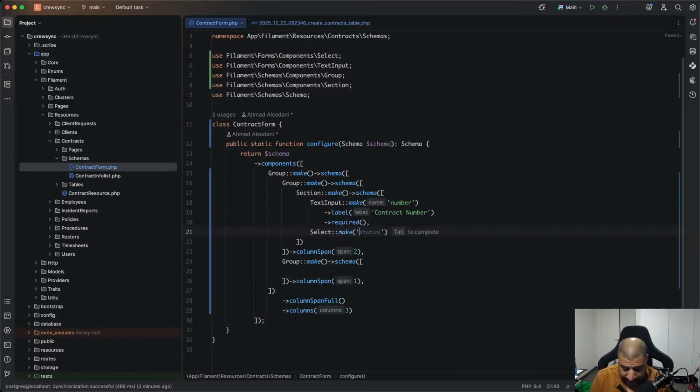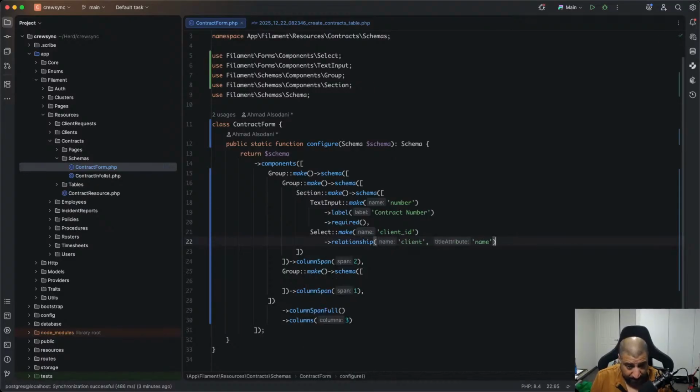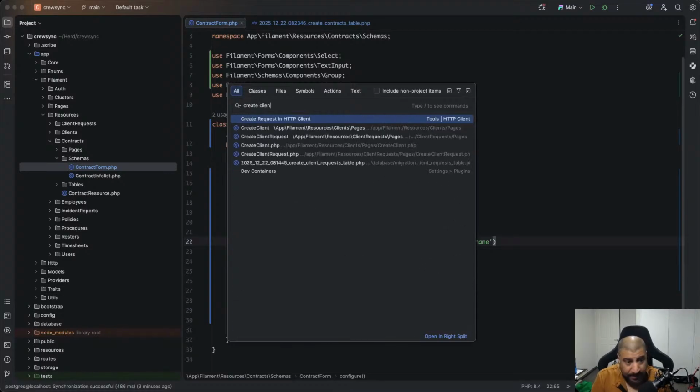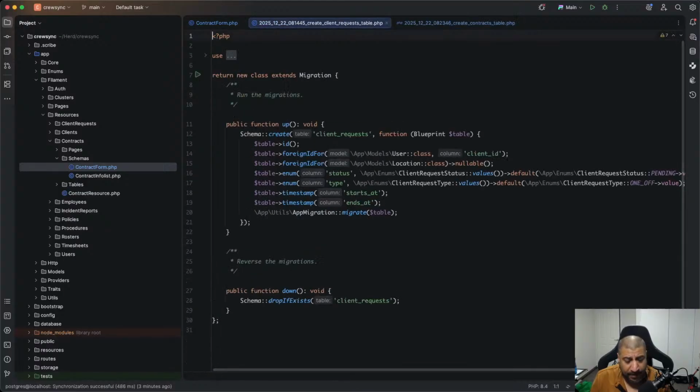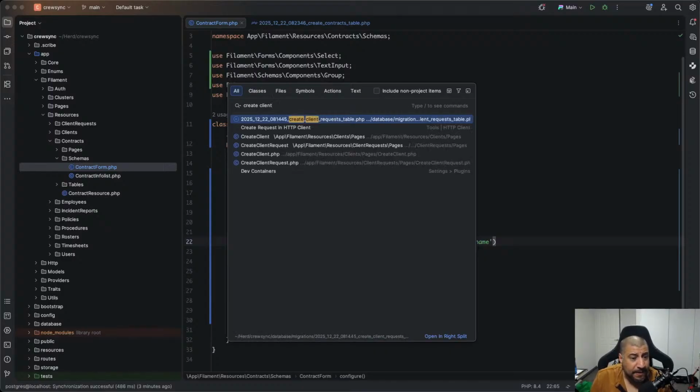It's a select of the client ID field with a relationship of the client, and the client, I do believe, has a name, so create clients table.